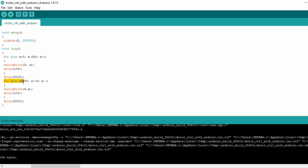I use this for loop because now I want to reduce the speed of the motor down to 0. I use this command again for the PWM, and I also generate a delay. When the speed reaches 0, the motor stops for 5 seconds, and here our code is finished. Now it's time to execute this code.